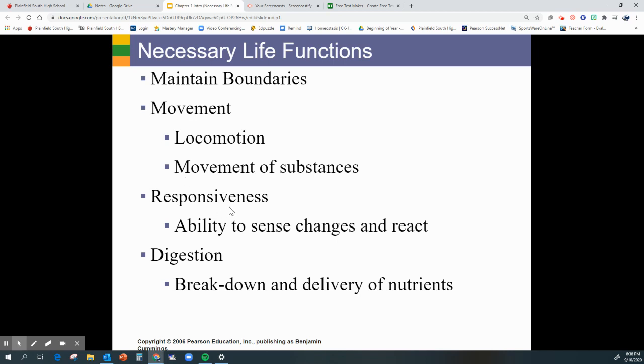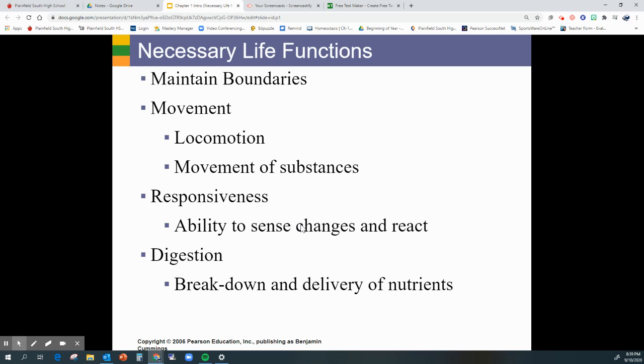Responsiveness is another one. The main organ system responsible for responsiveness, obviously, is our nervous system. It has the ability to sense changes that happen not only in our body, but outside of our body, and then try to react to those. So if say our blood pressure drops, our body is able to sense that and immediately cause our heart rate to increase. Increasing heart rate will increase blood volume. If blood pressure drops and increasing heart rate's not enough, we can pull water out of our digestive system and make our blood either thicker or thinner, depending on what we need, and try to adjust our blood pressure.